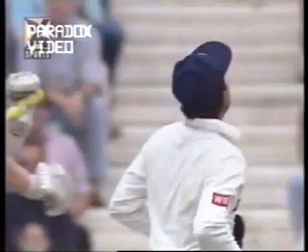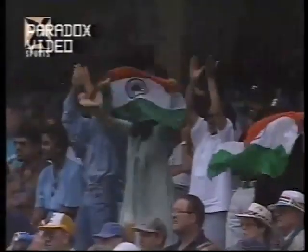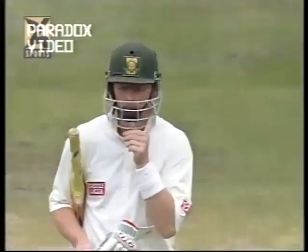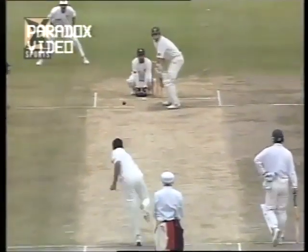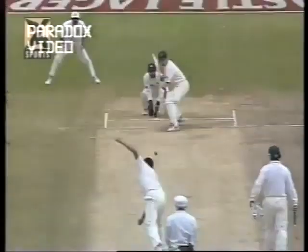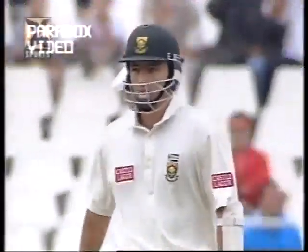First ball he's out — what a good decision by Captain Sachin Tendulkar, changing the bowling extremely quickly, much earlier than normal, in only the tenth over of the innings. Andrew Hudson, who has perennially been suspect against spin, gets caught brilliantly by Azharuddin, slipped first ball. Quick delivery, good bounce — and as I've been predicting for so long, Anil Kumble, if he changed his line from middle and leg to off, would gain a lot of help from the Wanderers wicket. Adam Bacher off the mark to great joy — wonderful atmosphere here at the Wanderers, they call it the bullring because the stands are so close.